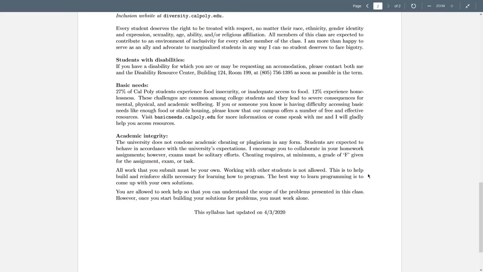Now, something I want to point out is that if you're having trouble with code, you're not sure what's going on, and you need someone to look over your code, what you should do on Piazza is paste that code that's causing you trouble, but make it so that only instructors can see your code. That way you're not going to expose any other students to your code and possibly get in trouble for cheating.